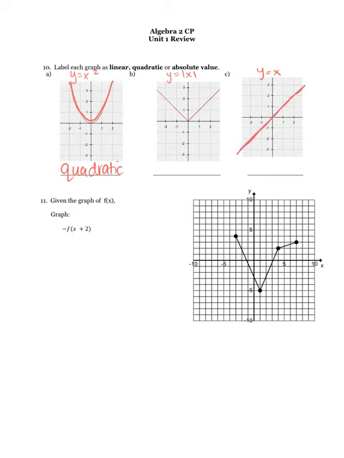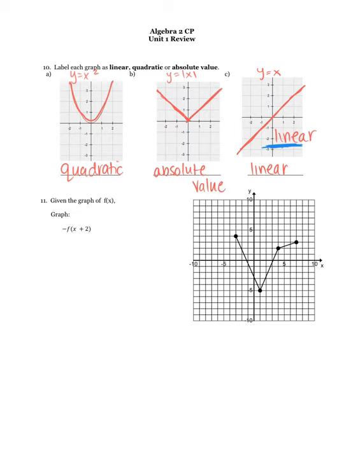The word linear has a word in it, and that word is line. That's important. When you just see one singular line, that means it's linear, okay? And then this is another hint, okay? When you see a V like this, an exact V, see how perfect it is? It's a perfect V. Think of absolute value and V, okay? So that's how you're going to know that this is an absolute value from the graph. So those are just little tricks, okay?